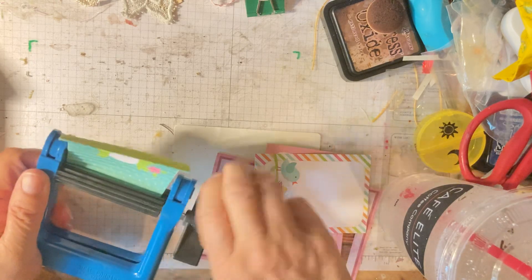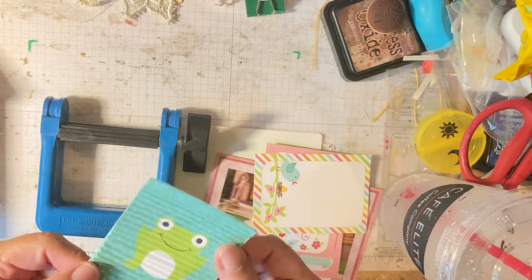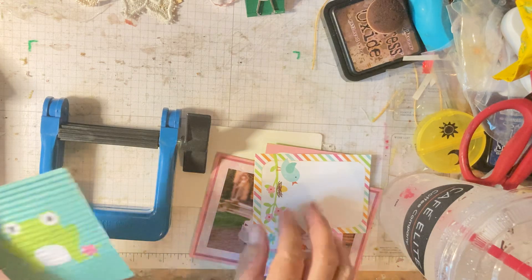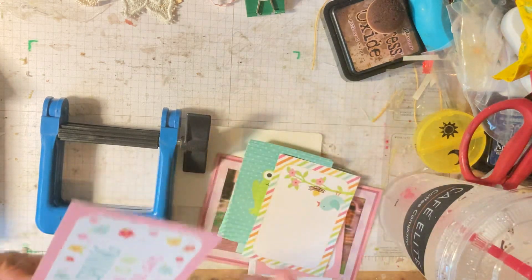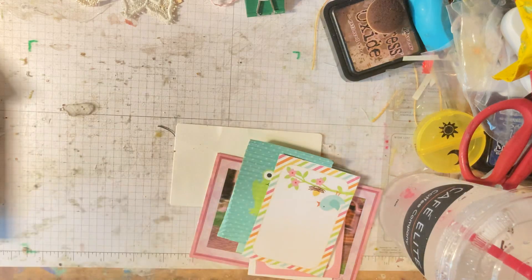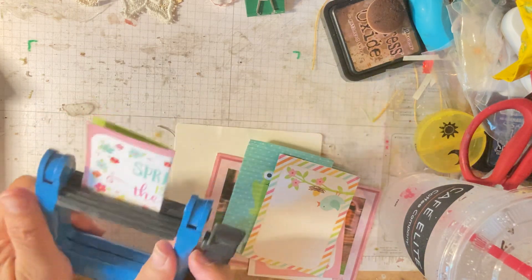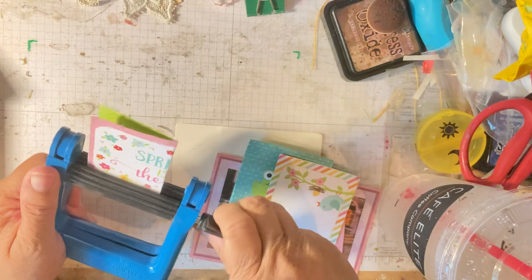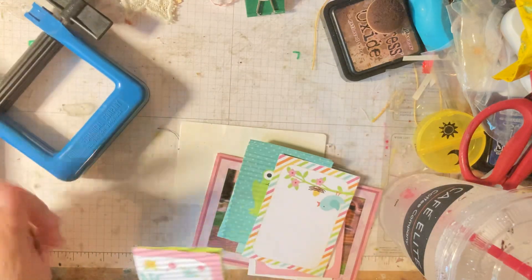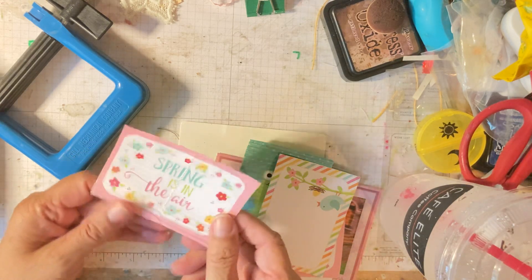And there we go - I moved it, so it started going crooked. But anyway, it makes your corrugated paper. Now you could take a paper and fold it, then put it through - just crimp it there. Take care not to pinch your fingers. Roll it to the end and then roll it back. It still goes crooked, but at least it crimps your paper.